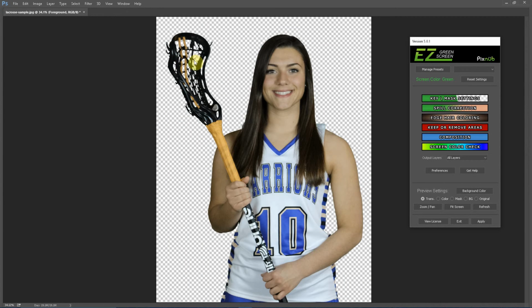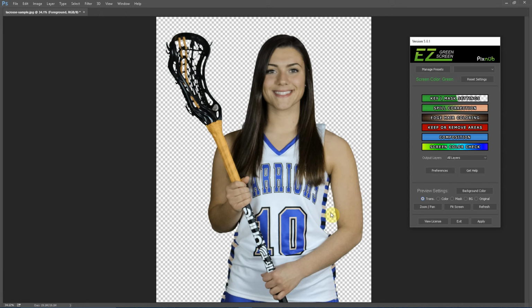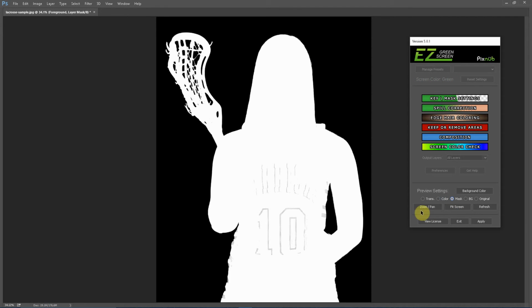And I can see that the strings are a bit transparent on a couple of those. And I can barely see a little bit of checkerboard showing through in the greenish yellow areas of the jersey. If we view our mask, we can see those areas that are partially transparent. They're not very transparent, just a little bit. If they were much more transparent, we would be able to see the transparency grid, but we really can't. And against color, all of it looks a little bit better. But what we'll do first is go back into the mask.